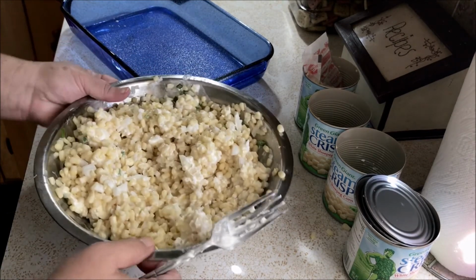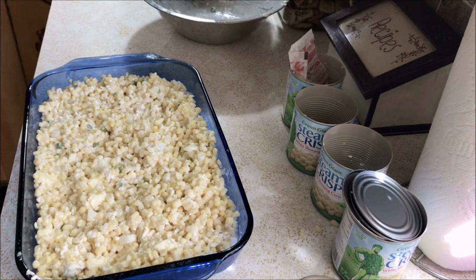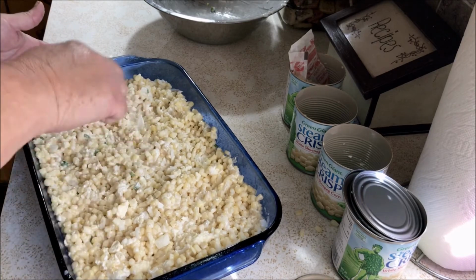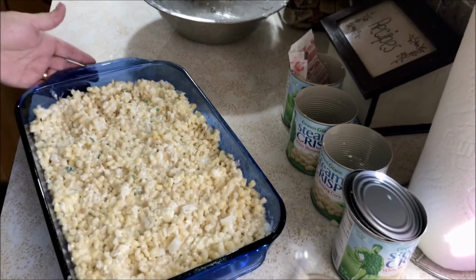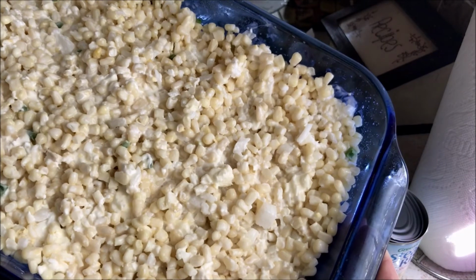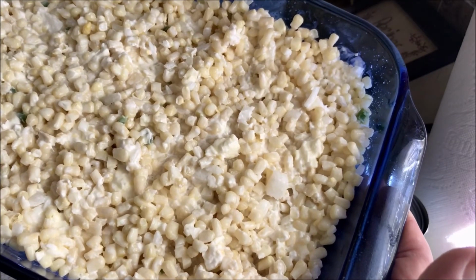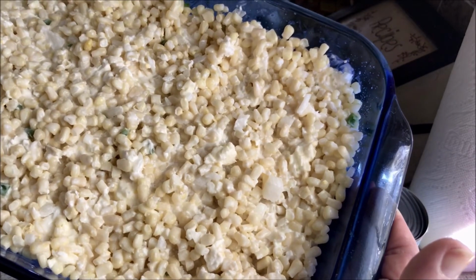So let's pour it in our pan. Okay, so I got it in my 9x13 pan. I did spray it a little bit, and I'm just kind of mashing down those chunks of cream cheese and butter, but it's not going to be perfect, but this is what it looks like. We're going to stick it in the oven on 350, just until it warms through. You're not really cooking anything. You're just kind of melting the butter and melting the cream cheese, and I'll be back to show you.